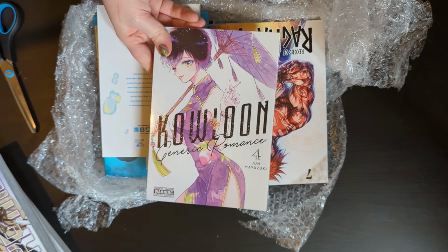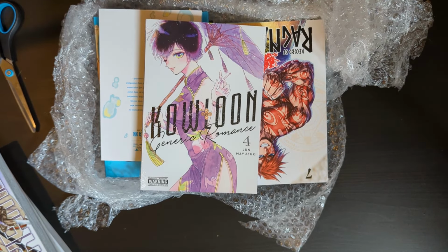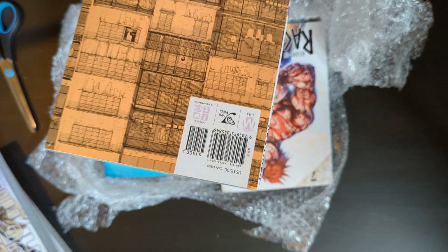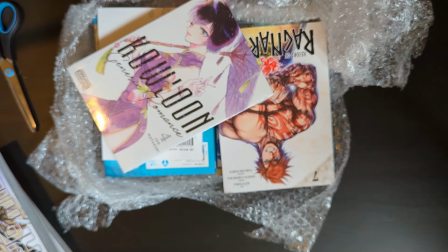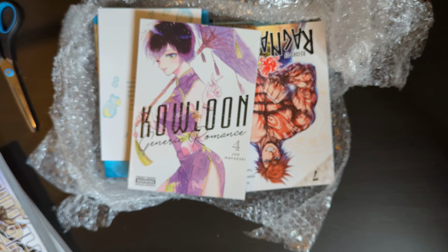Next we have Kowloon Generic Romance 4. I haven't read my volume 3, but it is in my basket. I can't remember why it's plastic wrapped. I don't remember volume 2 or volume 1 having plastic wrap, but maybe I'm just misremembering. She smokes. Could that be it? Is that enough for it to warrant being plastic wrapped?